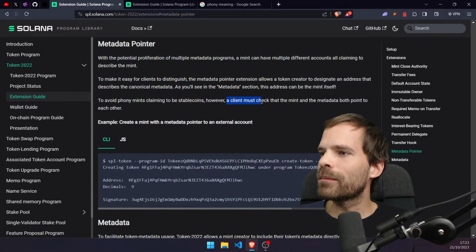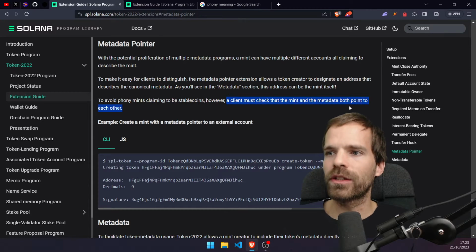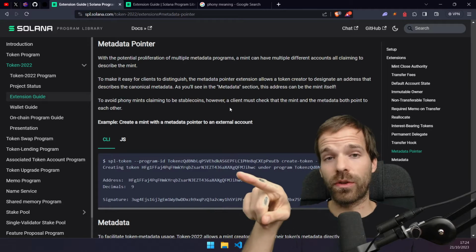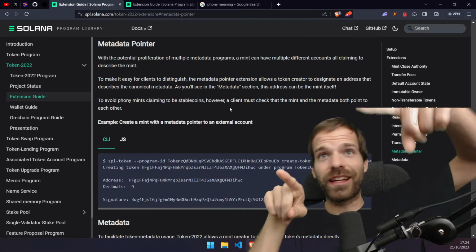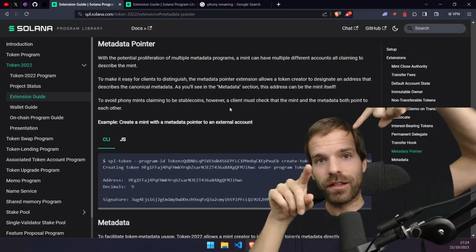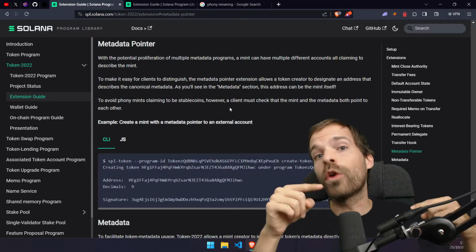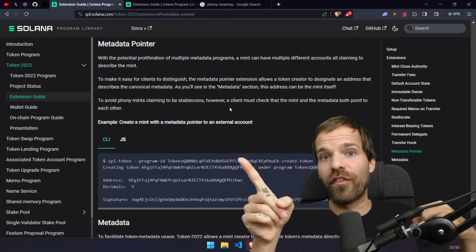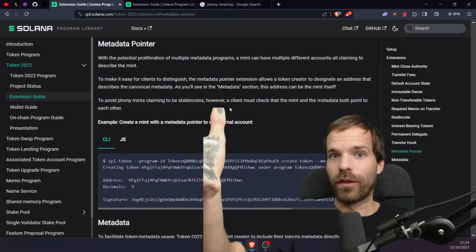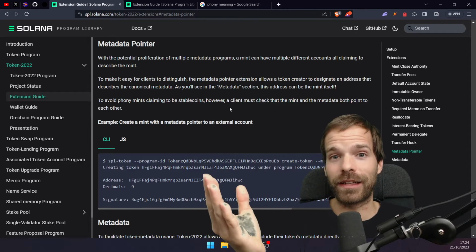A client must check that the mint and the metadata both point to each other. So that we as the mint point to the metadata and that metadata also points to us, because the metadata, you know, points to a mint. We know that from the Metaplex standard, because one way is not enough. Because I could create a token now that points to the USDC metadata, the official USDC metadata PDA, right?